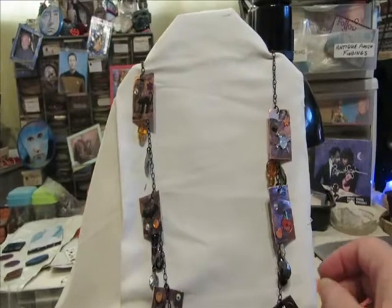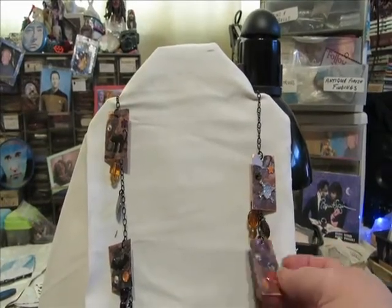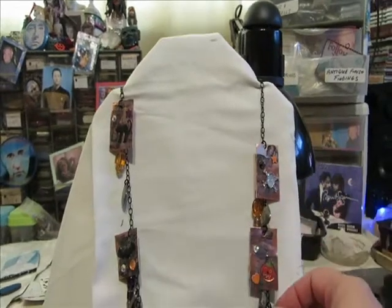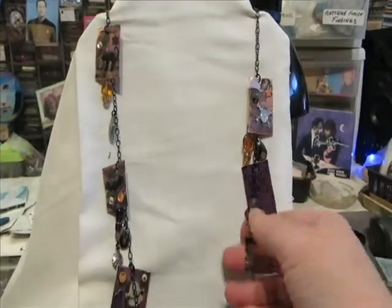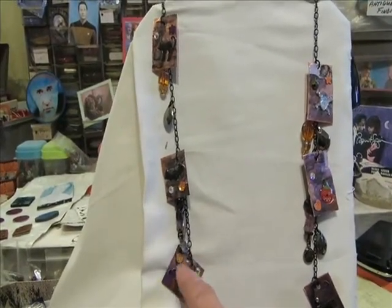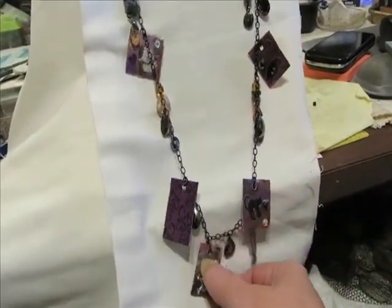This is my Halloween necklace. I made it with components that were glued onto painted, treated, and laminated metal, and on the back is scrapbooking paper, which is also treated and laminated. There's little dangles I have, and little components with beads on both sides, and there's little scrapbooking parts. That's what's glued to the metal on there, and I made that for Halloween. Goes all the way down there.